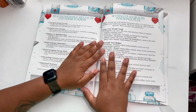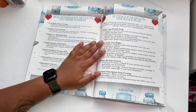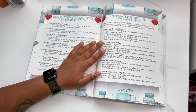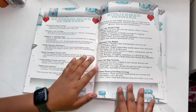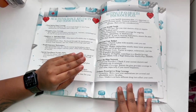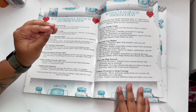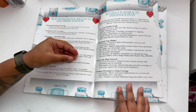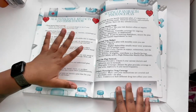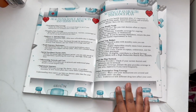And then luckily for me, I did not have to set up my own insurance because I got married at the age of 24. So I didn't have to go through this process. However, I know everyone is not in my predicament where they don't have to navigate this. So I wanted to make it easier for you. And I literally laid it out how you need to set up your insurance plan. I laid out all the things that they try to explain in like 50 plus pages that no one ever wants to read, because why are you not condensing it and making it easier to read?